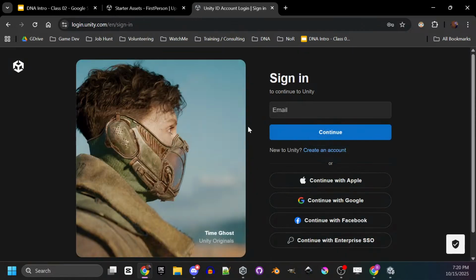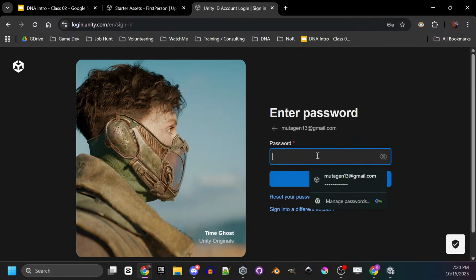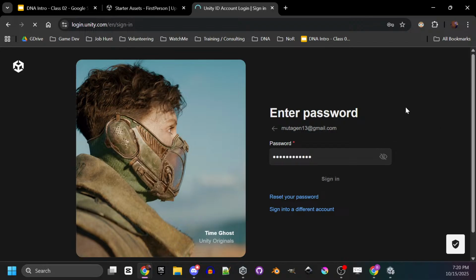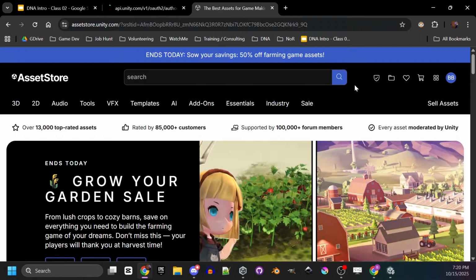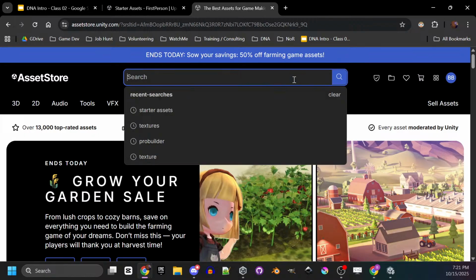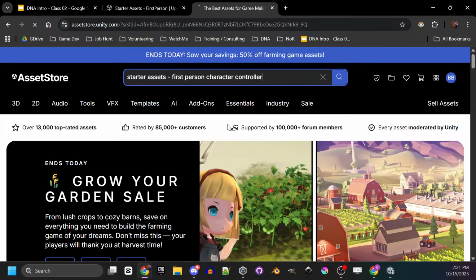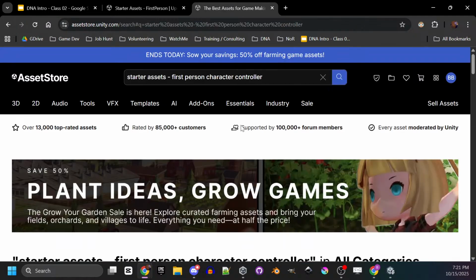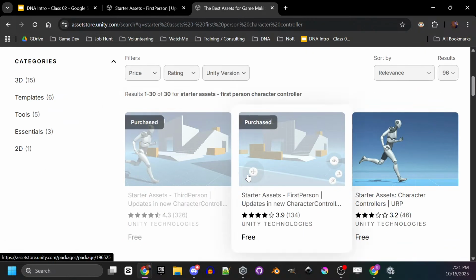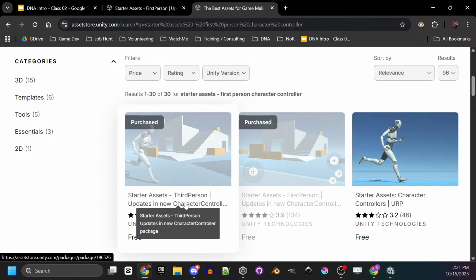It's the same Unity ID that you use for logging into your Unity Hub. Then if you search for Starter Assets First Person Character Controller, you should find something that looks like this. And you'll note it's free.